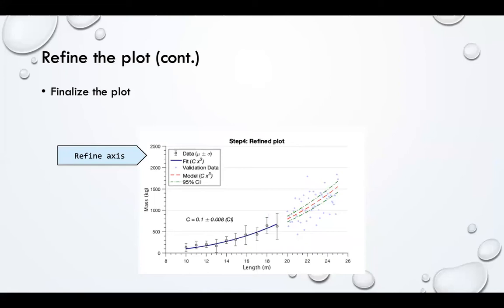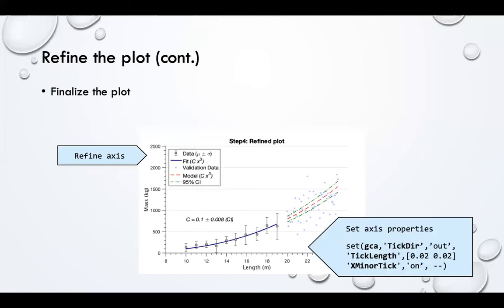The last step, we want to make the axis look more professional. So you can refine the x-axis. To change the axis, you are not able to write it in your plotting command or plotting function. You have to use the very important command we call set, which means you set something after the set command. Here the GCA is a handle. The GCA means the current axis. So you can change the current axis, which means you see these things, and I change the GCA, I change the current axis on your figure.